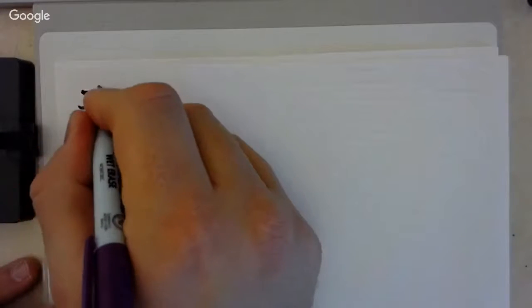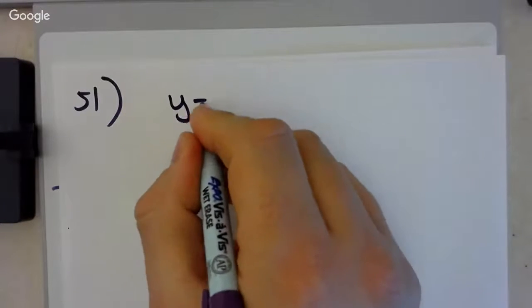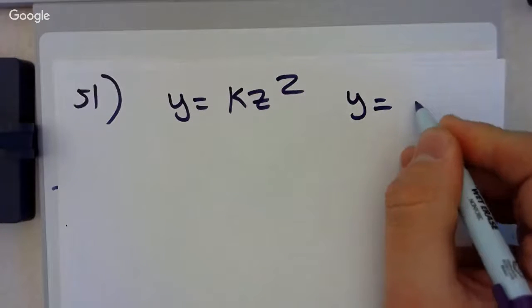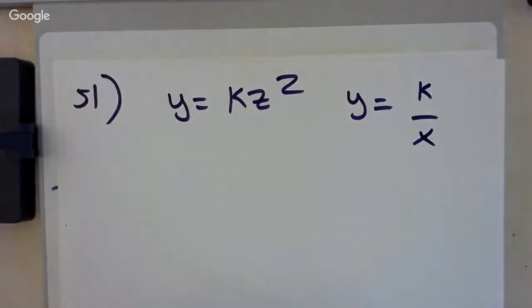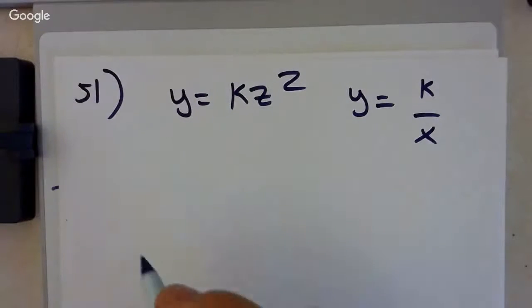Okay, number 51. They tell us on this one that we got, what do we got? We got a, it directly, y directly varies with z squared, and y inversely varies with x. And then they tell us, okay, now this is where English gets in the way. They tell us that the constant of variation, and I think they mean only for this one because that's where the comma is, 7 pi.